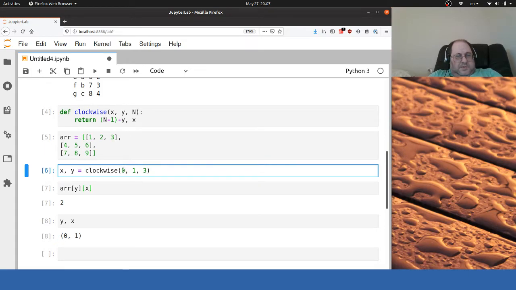Nothing should be its own clockwise rotation, that it's right in the middle. So this is wrong.